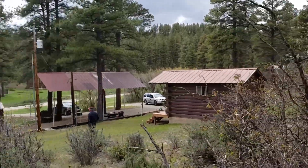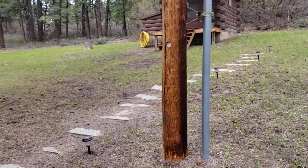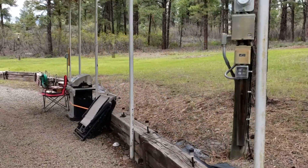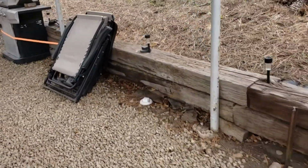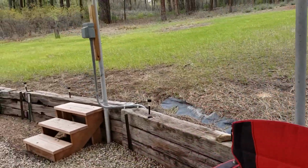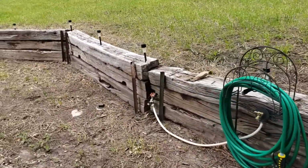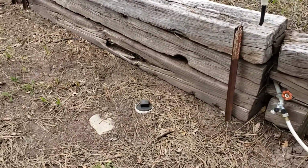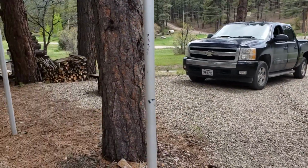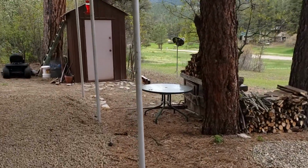I'm up above the cabin. Power here for the RV. There's a dump right there. He's got another 30 amp circuit right here with an additional water hookup and dump right there. Additional parking here. And of course, we've got this other storage shed over here.